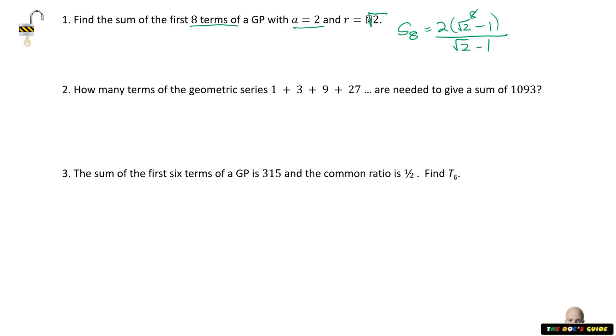And I know we could go to the calculator for this, but I'm going to say we should do it with exact values because we need to practice the surds. So root 2 raised to the 8th, that's the same as 2 raised to the 4th, which is 16. So 2 outside of 16 minus 1 will be 30 over root 2 minus 1. And we know that we rationalise the denominator by multiplying by the conjugate, root 2 plus 1. So on the bottom, difference of squares, that'll be 2 minus 1, which is 1, so we haven't got a denominator. And up the top, 30 outside of root 2 plus 1.